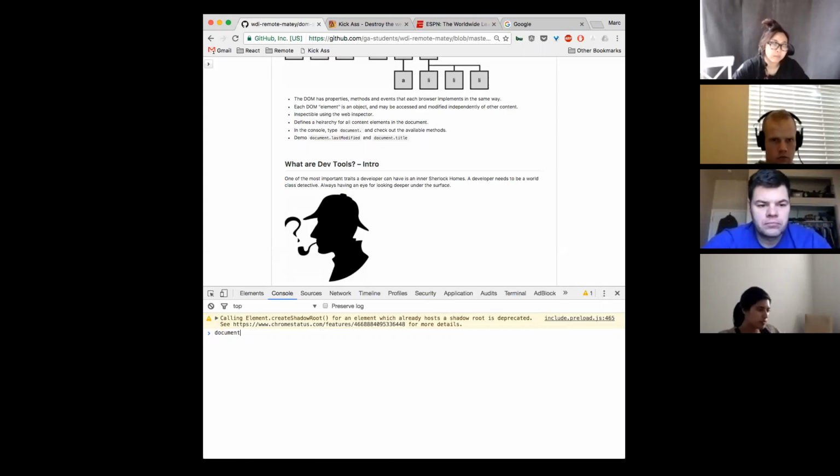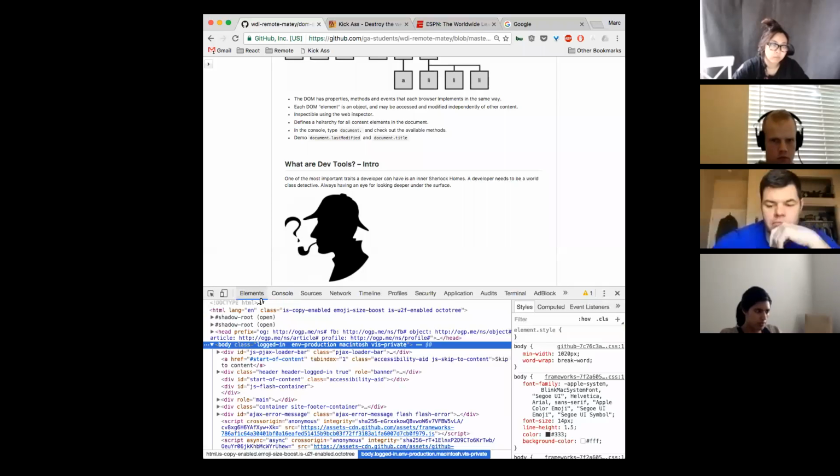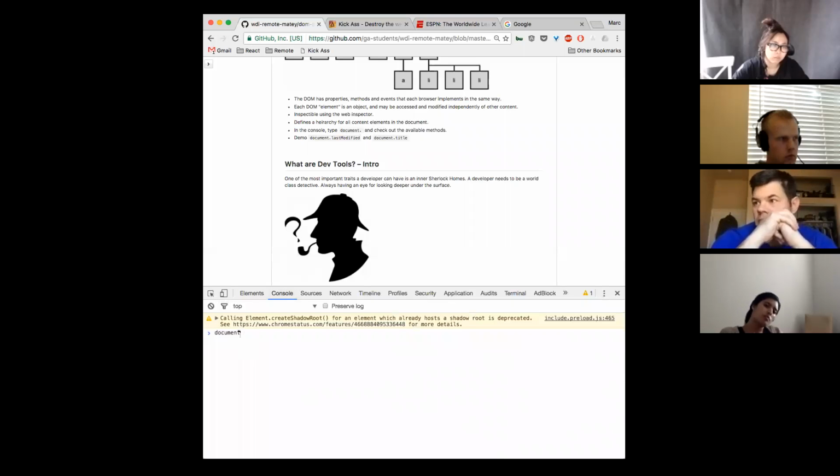So the document object is referring to what we see right here in the Elements tab. This is the document object model. And in JavaScript, it's also called the document. So whenever we manipulate the DOM, we're going to start that command with the document. So if you type in document and hit enter, you're going to get an object back.